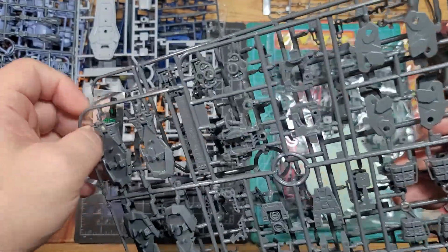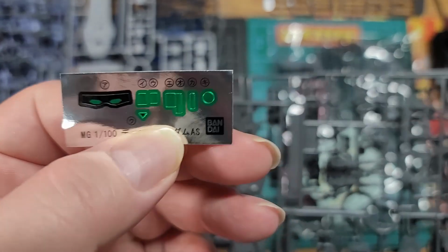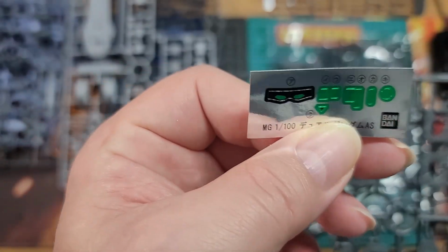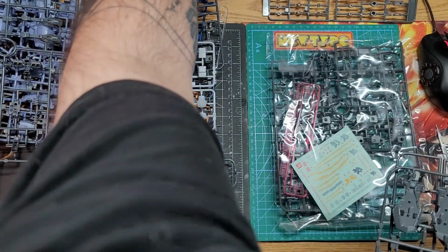Alright, this has our foil sticker sheet in it. Some eyes and some cameras. It's not bad at all for stickers. Get that in focus there. There we go. Set that over here.